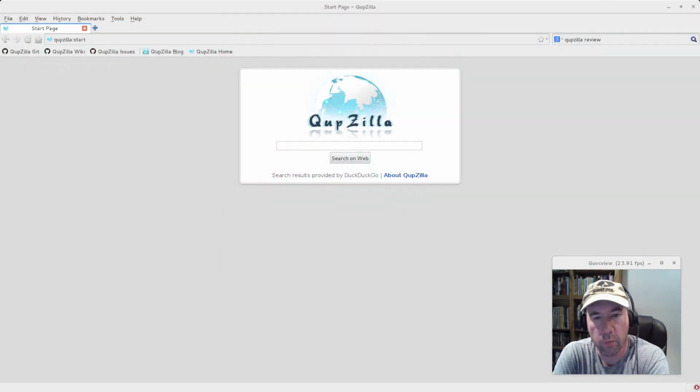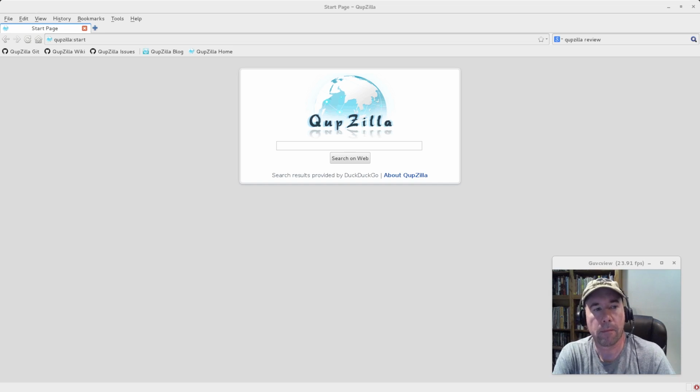All right, the next web browser that we're going to look at is Qupzilla, and this is one full-featured browser. Maybe it doesn't have the volume of extensions and whatnot that, say, Chromium or Firefox has, but as far as having every feature that your average user is going to use, it's there. Looking at this, we've got a real nice interface. It reminds me a lot of what Firefox used to look like, but cleaned up and modernized.